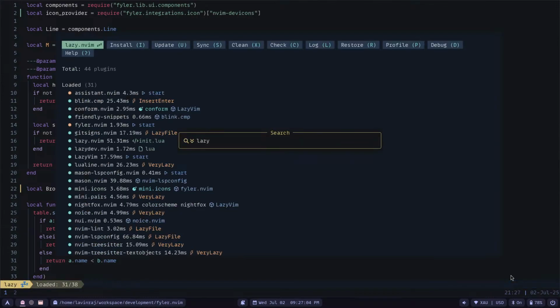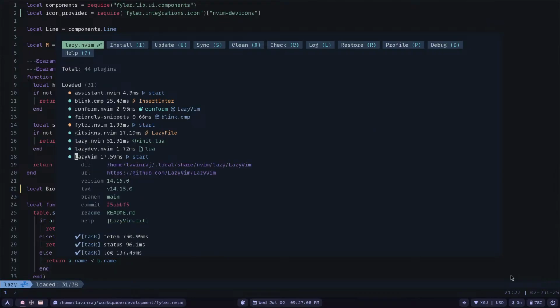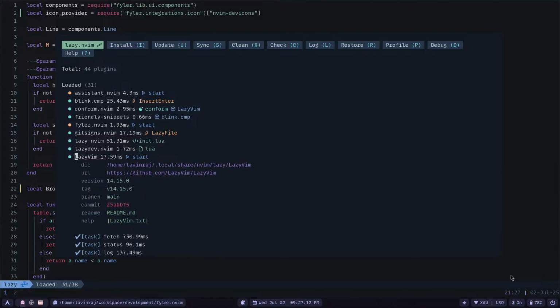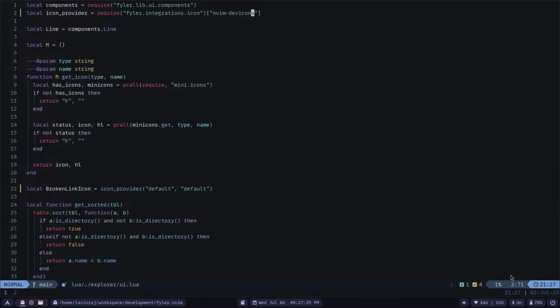You can see here, LazyVim. If you take a closer look at this plugin, this is the core of the LazyVim distribution, which handles all of the utility functionality of this distribution. So that's why LazyVim is able to provide such a little architecture for configuration.